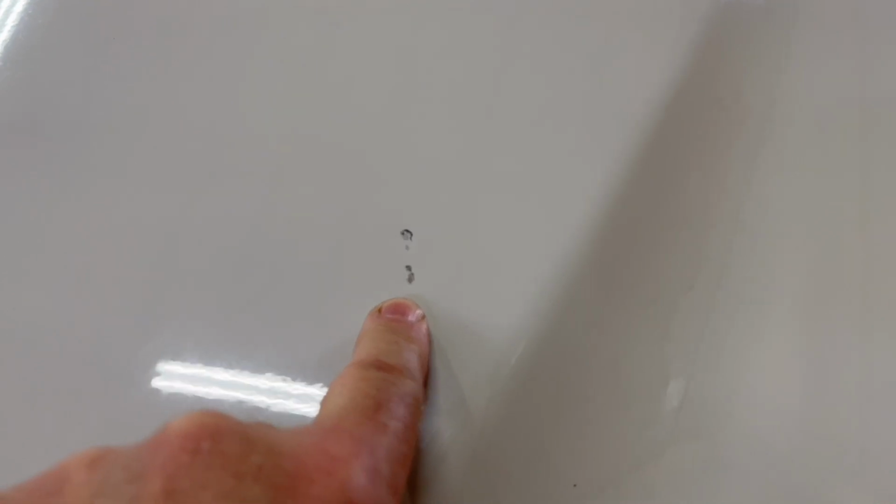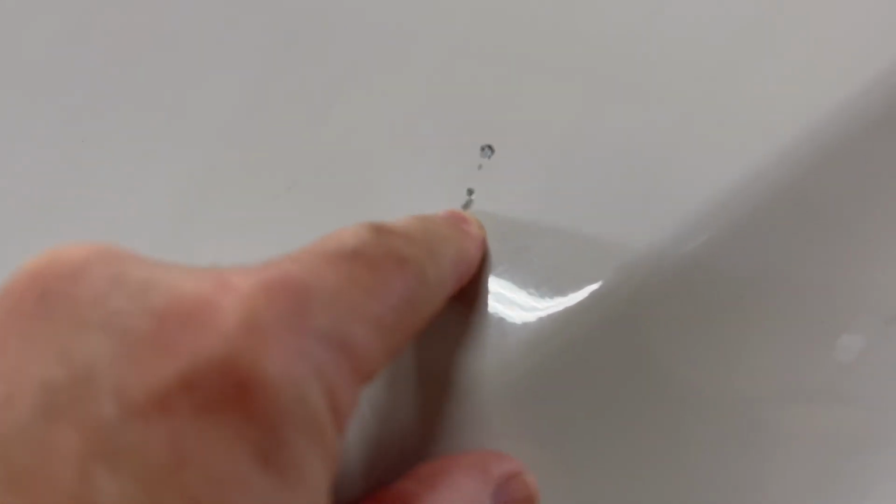Here's a very unfortunate rock chip. It's actually a pretty significant dent there. That's really aggravating, but you know what? This stuff happens when you drive vehicles. I got a couple more chips here, but this looks really good, you know? And you notice when I was over here doing this fender, this went fast. Well, it went fast because there's no dead bugs or bird dew on it. And frankly, there's no tar.